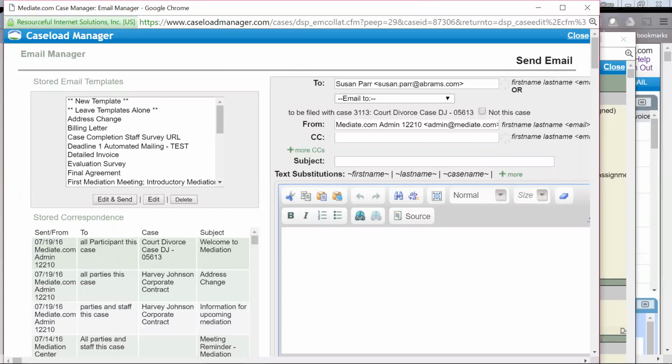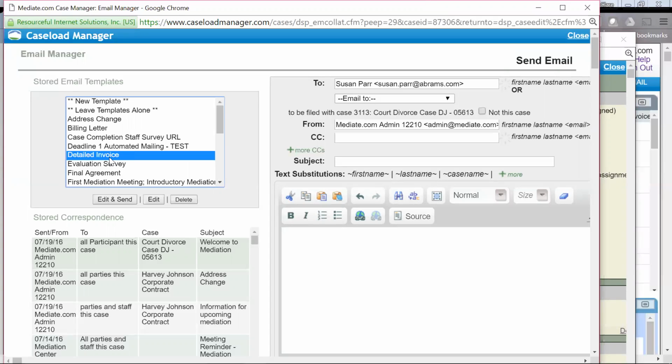Again, I can just type it up myself, or I can use one of these templates. There is a template pre-installed with your program, or you can hop out to the support center where you will see an invoice template. You can just grab that code and copy and paste it into your templates. Let me know if you have any questions about that.